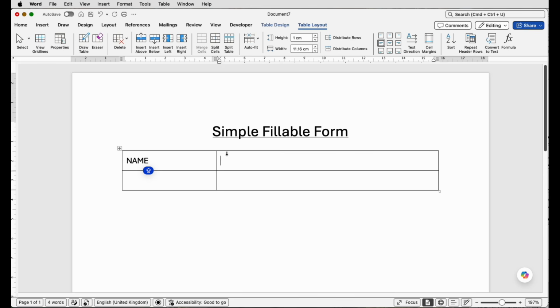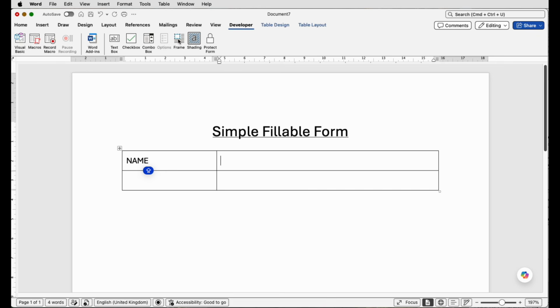So to make this a fillable form, go to the Developer tab and pop in a text box. Now here, once you've protected it, which is this icon here, if you click on it, you can see all this is currently grayed out. And what this means is that your user will just simply click here and just begin to type. And as you can see, it's got this grey background, which means that they're typing into that text box. Now you can take off the shading if you want to, just so it's a bit more aesthetically pleasing. But for now, I'm just going to keep it on so that we can see what we're doing.